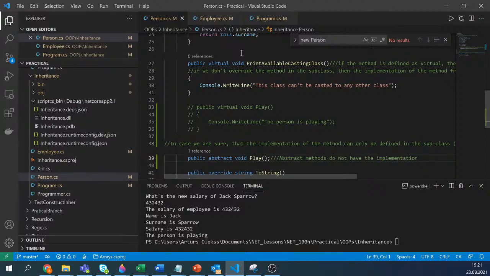So again, just to summarize, first thing, an abstract class is practically the same as a simple class. We can do almost everything we can do with simple classes: create methods, define attributes, define protected, private, public methods and attributes. Everything is the same, except several things. First of all, we cannot create an object from the abstract class.